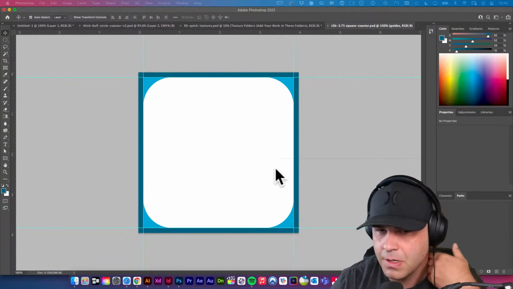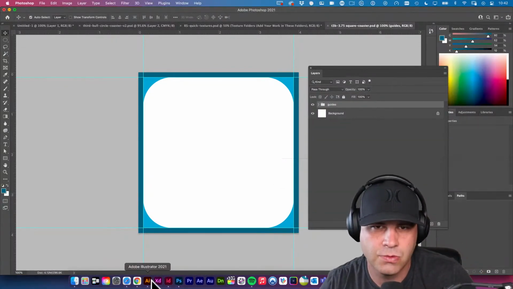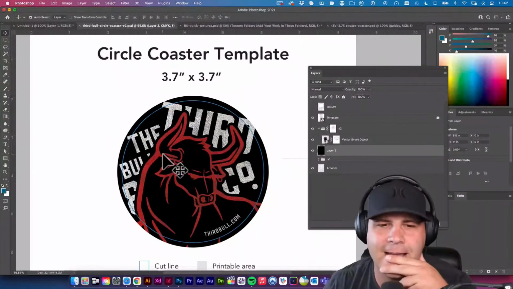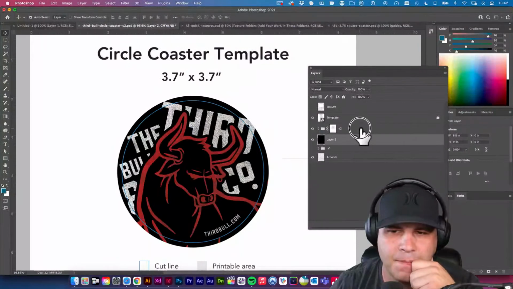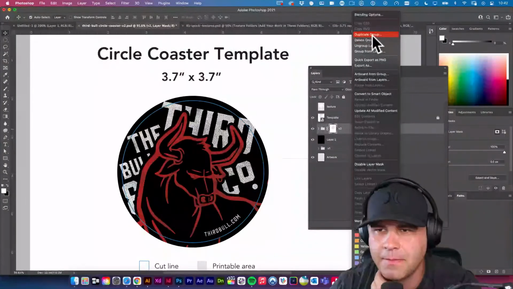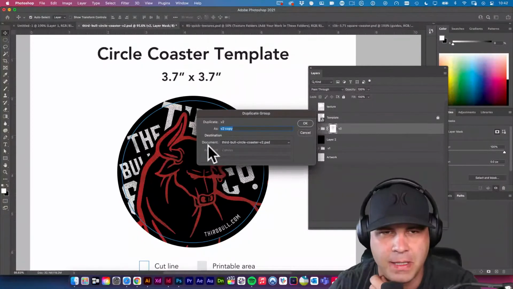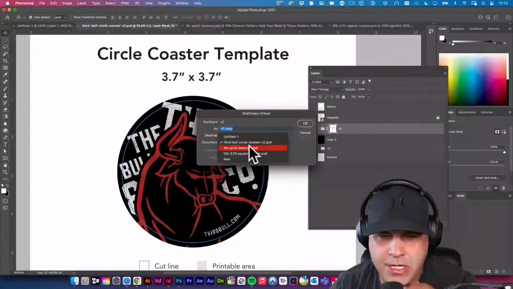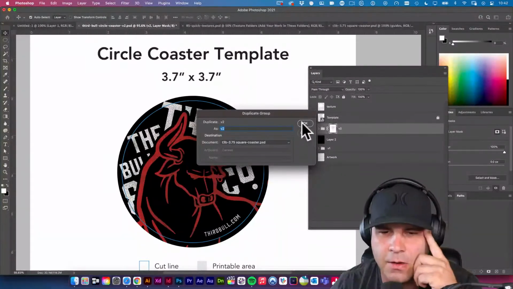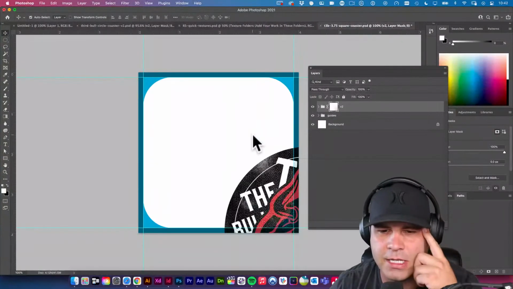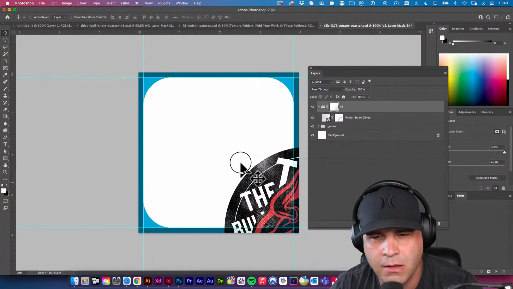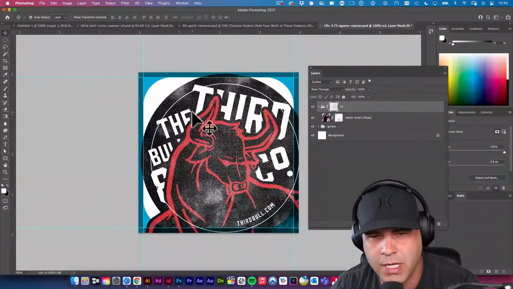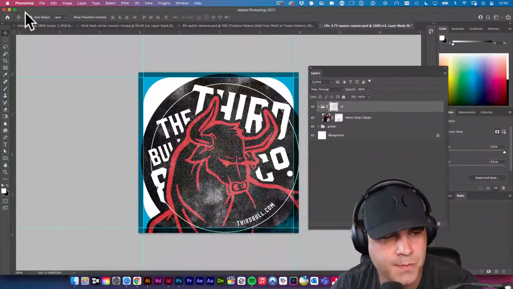All right. So let's jump back into this guy. How do I want to do this? I'm going to grab this group. I'm going to right click and duplicate it. And instead of duplicating it right in this file, I'm going to hit the drop down on the destination and I'm going to throw it over to that square coaster we were doing. We'll click OK. And so now everything we just did got pushed over here. So we got a little bit of housekeeping to do.